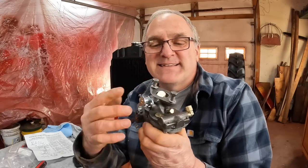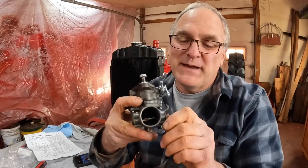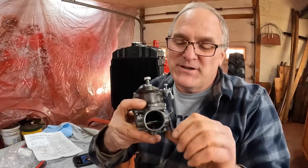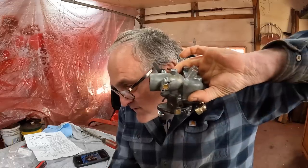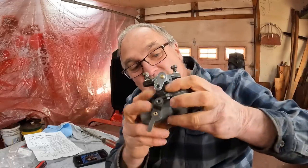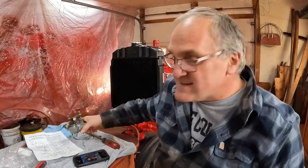These guys are really simple. Make sure everything works, you know, with the choke and the throttle plates working the way they should. Give it a little shake. You can hear the floats going up and down, so you know you don't have a float stuck against the side of the bowl, that it's centered. So we're all set there.